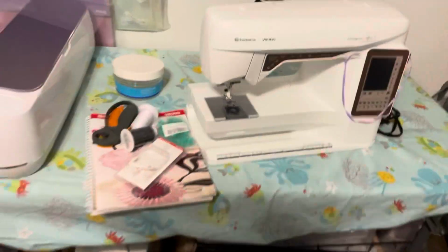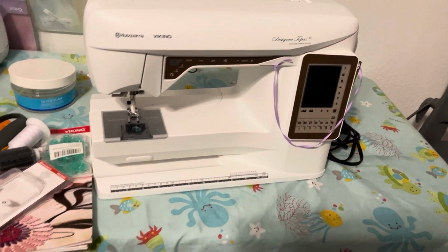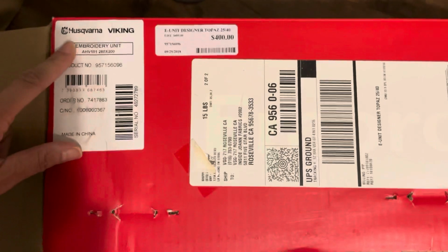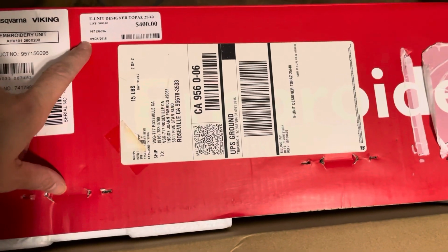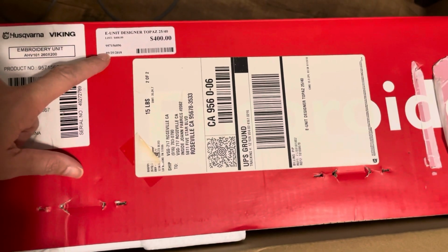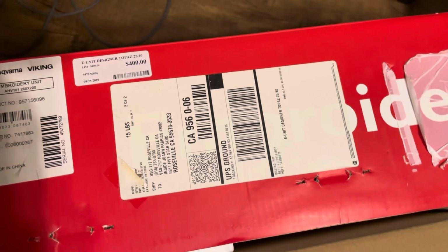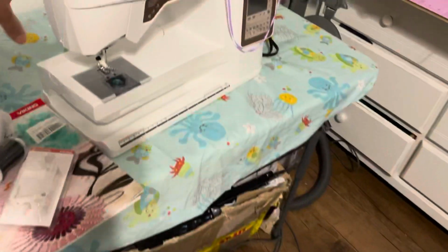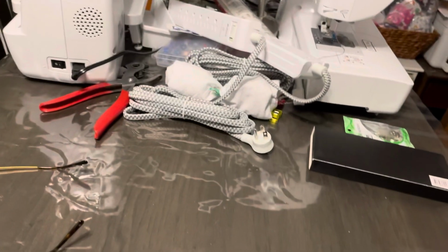Here is my new to me Viking Husqvarna Topaz 40. Super excited to get it in use and unpack the entire thing. This is the embroidery arm. It looks like it was made in 2018, and the lady I purchased this from saved this box as well. She did a really good job of keeping everything together. It came complete with the manual, and I'm really super excited about this purchase. I'm going to take it out and get it all ready to use, and I will show you that in just a moment.